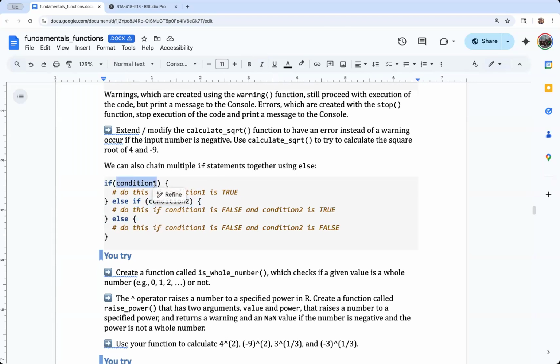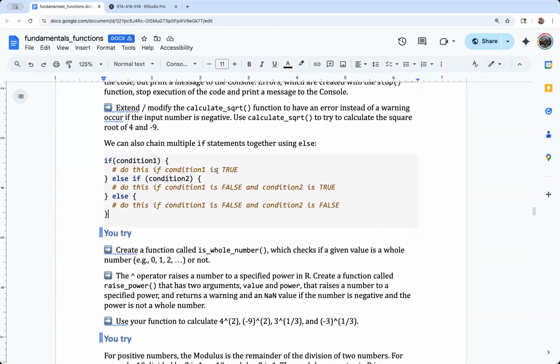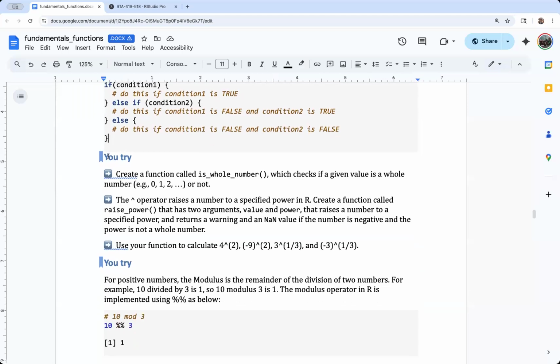And if condition 1 is false and condition 2 is false, then we can execute this final piece of code. Okay. So keeping this in mind, how we can use this structure of conditional execution in R, let's try another part on our own here.